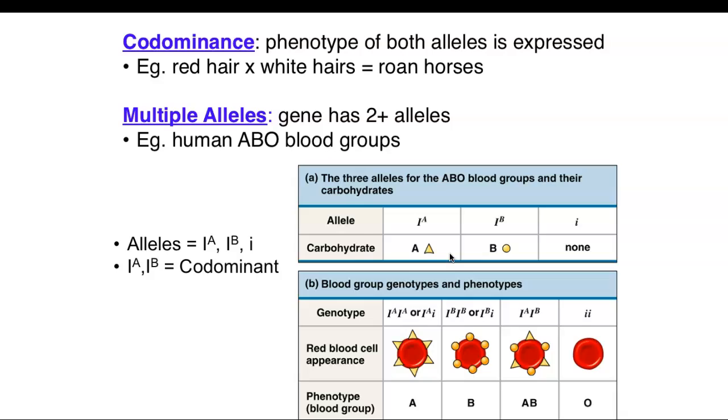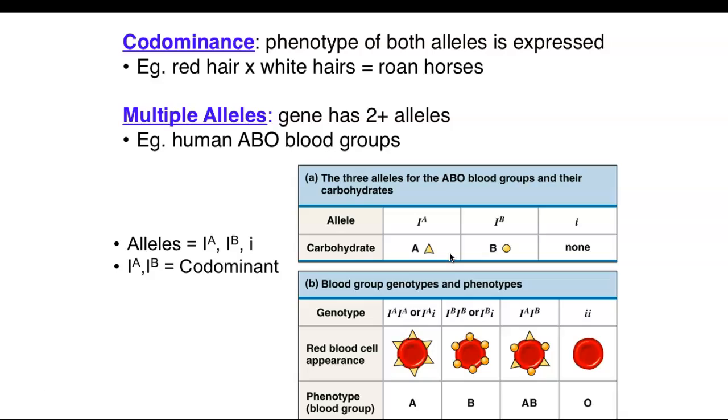Codominance is where you see both alleles. So the roan horses. Remember from far away, a roan horse is going to look reddish, pinkish actually. But if you plucked out a bunch of hairs from these horses or cows, they can show this hair color trait too. And you actually looked at the hairs, you could divide them up into white and red hairs. It appears to be incomplete dominance, but it's actually codominance. You have completely white hairs and complete red hairs. If this was incomplete dominance, every single hair would be like a pink color.